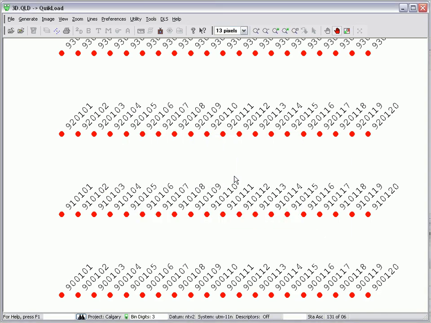Here we can see our track spacing of 500 meters, and the track numbers increase by 10 for every new track.